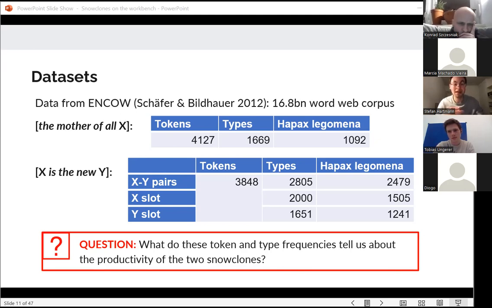What we would expect is that there's one lexically fixed pattern that is relatively frequent, as, for example, the mother of all bombs, and then there are a lot of variations that in themselves are not very token frequent.